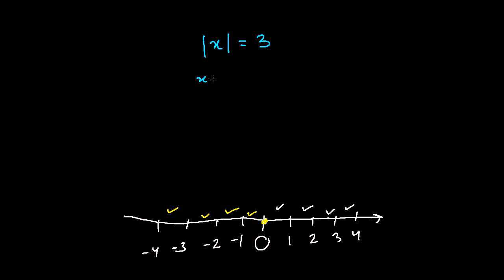That means even if x equals minus 3, the absolute value is going to be 3, or if x equals 3, then the absolute value is still going to be 3. Suppose you have absolute value of x minus 1 equals 3. It means whatever number is inside, the absolute value is 3, meaning its distance is 3 from the origin. So we have to basically solve two equations.